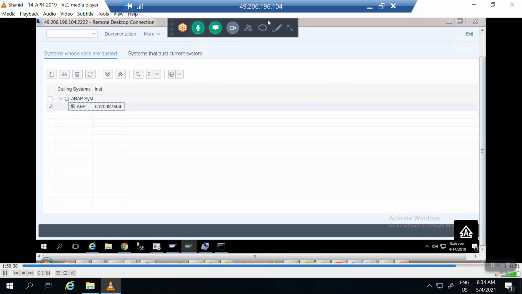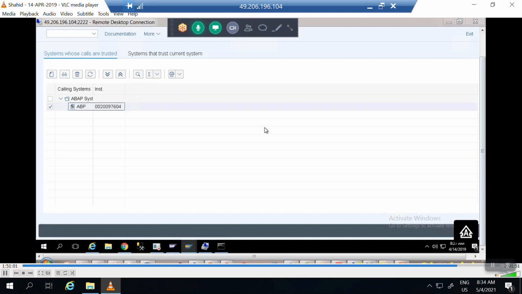Okay. So Shahid, we already created that. So what is different in this? No, we are just defining, we are trusting that this system is reliable, this system is trusted. That we define here in SMT1 transaction code. We just defined the destinations in SM59 transaction code.